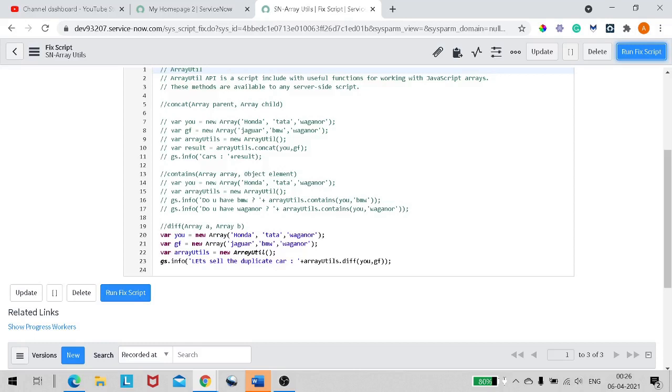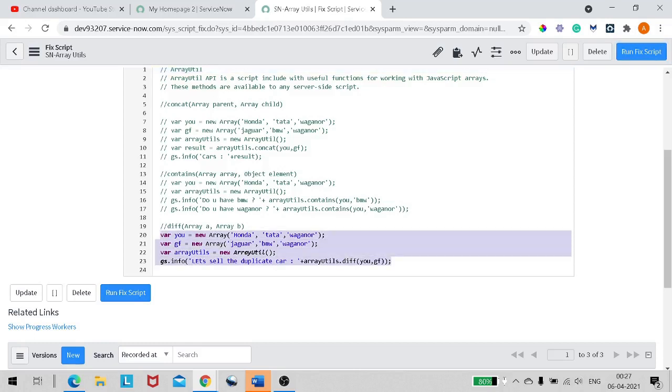So it returns an array of items from array that are not found in B or C. Sorry for my misunderstanding, basically what it does is check your first array and check what are not common items in the other array. In the preceding arrays only Wagoner was common, right? So it ignored the Wagoner and it took Honda and Tata as output. Sorry for that.